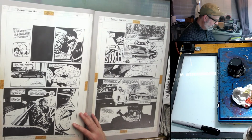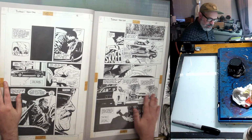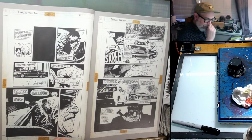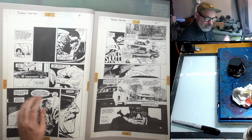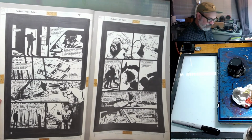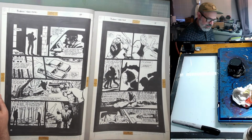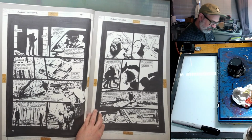Alpha asks, I once heard some comic pro say you want to have a full figure on every page. Does that sound familiar to anyone? I have heard that, I don't remember who was saying it. I try to do that actually. The point is not so much that you have to have a full figure on every page. It's just an easy way to say that you should be thinking about mixing up all your shots to keep them a little more interesting. And if you show a full figure, you almost inevitably end up showing a good establishing shot of where they are, which I think you should have, a wide shot that shows where everyone is, on just about every page. Not always.